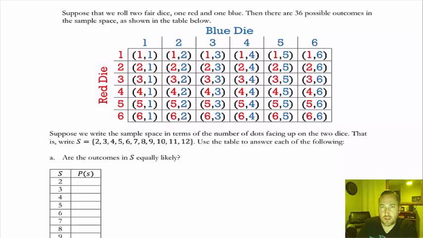And one thing to consider is that if we rolled one die at a time, then each die itself has 6 sides, and I want you to see that it's a multiplying effect. So if we rolled the red die first, it has 6 possibilities, and then if we rolled the blue die, it also has 6 possibilities. Well, if we multiply 6 times 6 together, that gives you the 36. So it is a multiplying effect in that way. You can see by the grid that we have all 36 different outcomes stacked up all together.